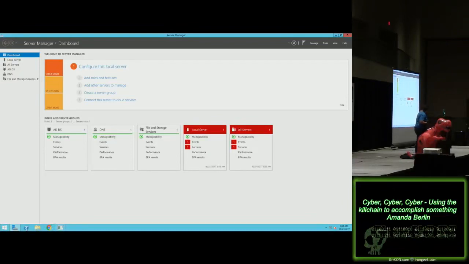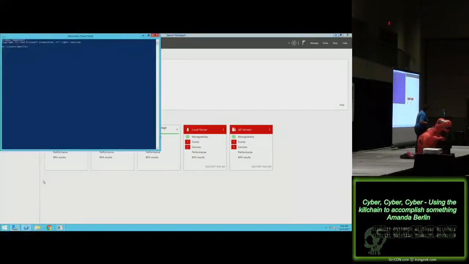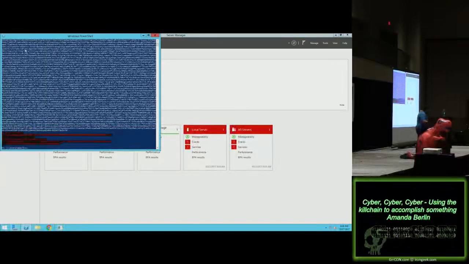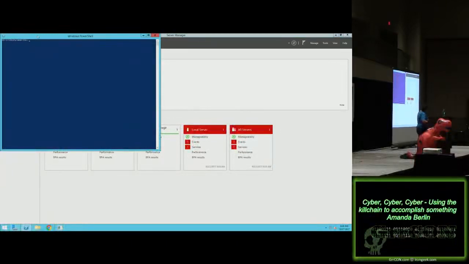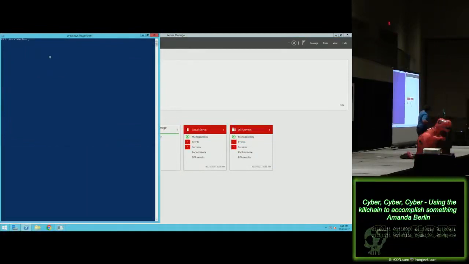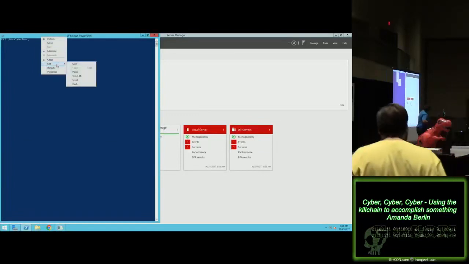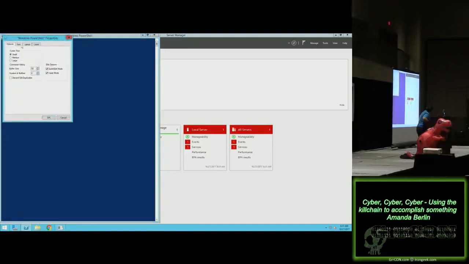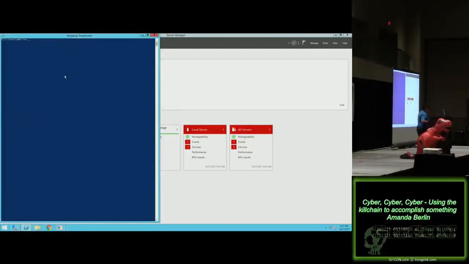So, whoa. Windows sucks. I can't see. I might just skip all this because this is a disaster already. Nope.